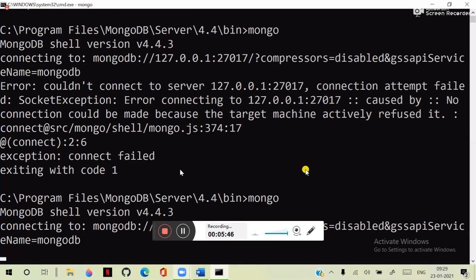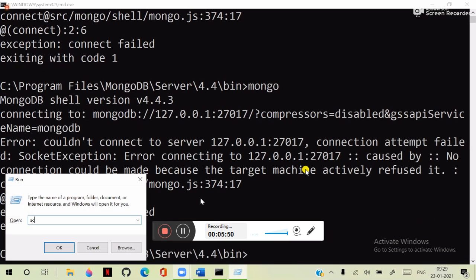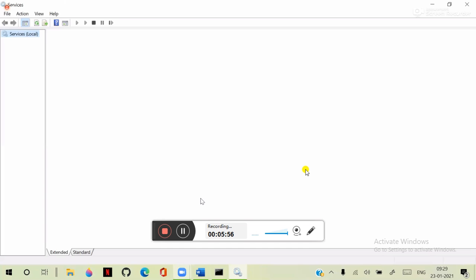Connection failed. Okay, let me check. Sometimes when this connection failed message comes, the server may be stopped. Verify that.